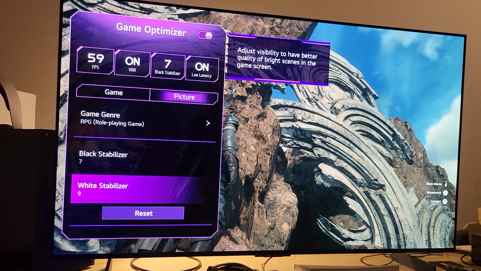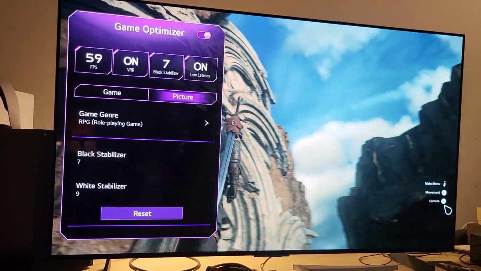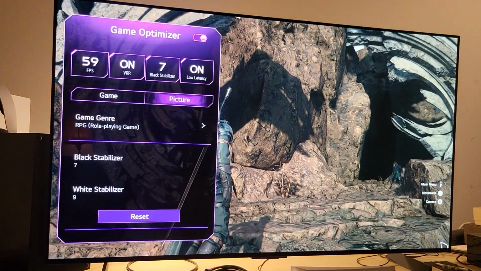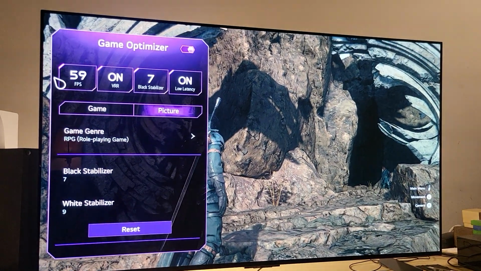I'm not crushing my black levels and I'm not overblowing my white levels here. I have done a lot of time and effort to try to find that perfect spot for the black stabilizer and white stabilizer, and this is where I came up with 7 and 9. 7 for black stabilizer and 9 for white stabilizer. And trust me, nothing's being crushed here. Your shadows will not be crushed. You'll be able to see everything. Your white levels will not be crushed. You'll be able to see the clouds just fine. So trust me, you'll just have to implement these settings.